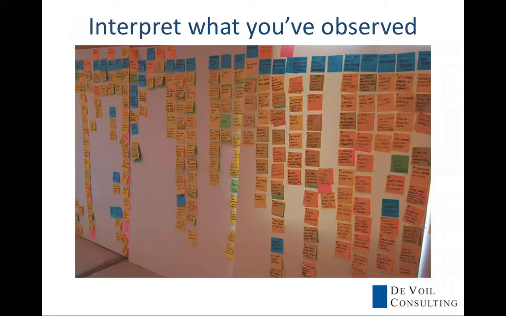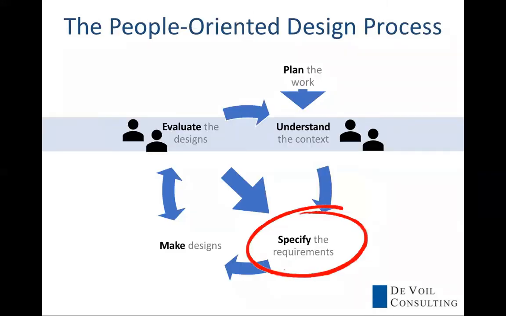When you've made these observations about what people are doing, of course you need to interpret it. It's no good just looking and seeing and writing it down. You've got to interpret it, and people use this technique of affinity diagramming. So you'll be getting through an awful lot of post-it notes. The next thing is to specify the requirements, and the standard talks about specifying the requirements. So I've used those words here, but it's not really requirements in the traditional sense that the business analyst might understand it.